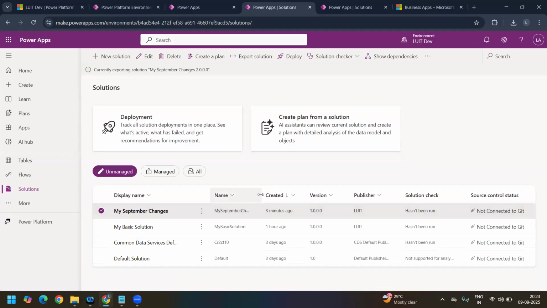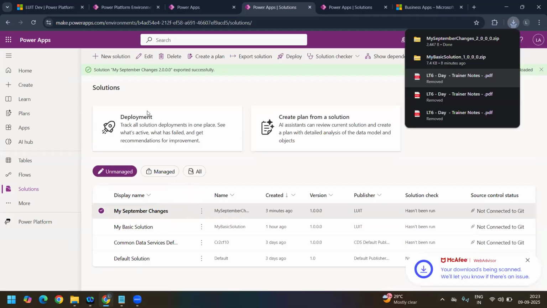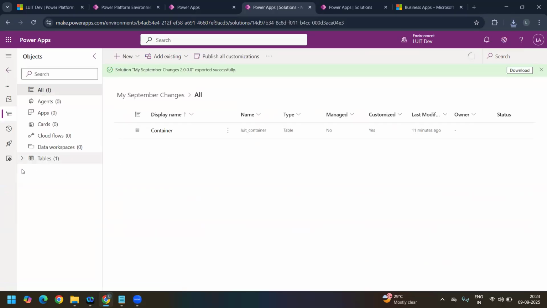Now tell me, suppose the first time you gave my basic solution name, now you are giving my September, and after a certain next month you will be creating some more names. So this is not a standard, right? You don't know which solution you are working for, or who is working on everything. They have to open the components and see what they have added. If it is one component, you can see it, but if you have multiple, that will be difficult to manage, right?